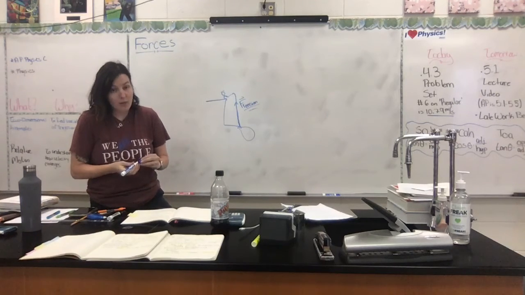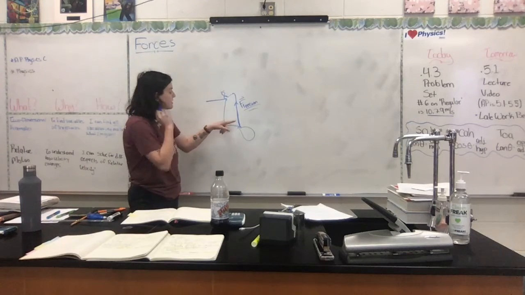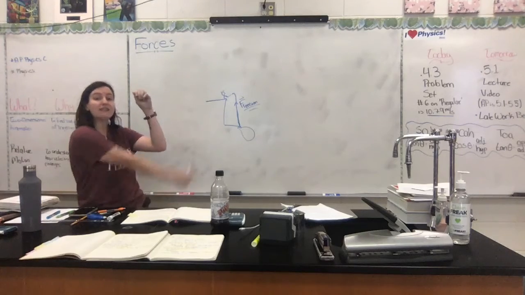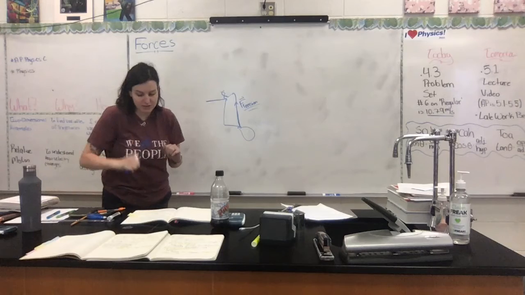Tension is always in the direction that the string or rope is in. So you'll notice that the string or rope is going that way where he's pulling it, so it's creating the tension on the string when you're pulling up on that fish.